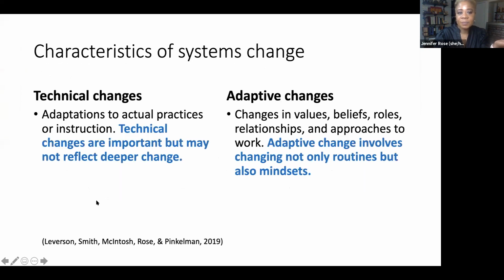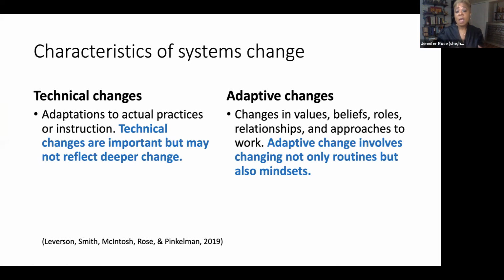So that's an issue. So then this brings us to the issue of how do we change the systems? So it's about how we think about equity with families and with students. There are two forms or characteristics of systems change. One is the technical changes. So this could be, these are our rules that we're going to have, and this is what we're going to do to make sure that, say, in the case of access to technology, that all students in schools with students with X amount of income are going to have access to Chromebooks, and they're going to have access to free internet. So that's a technical change.